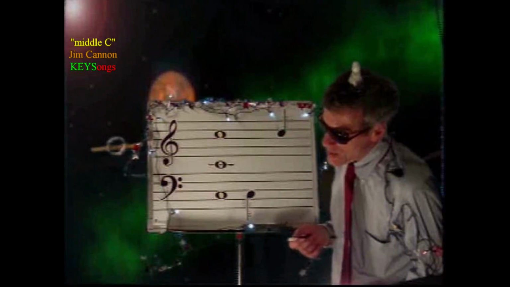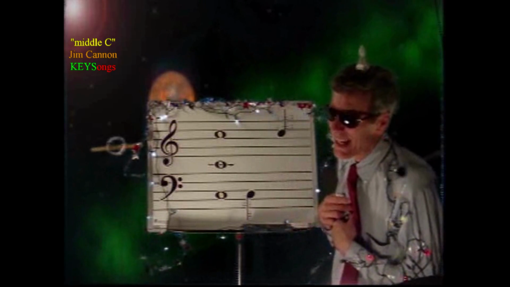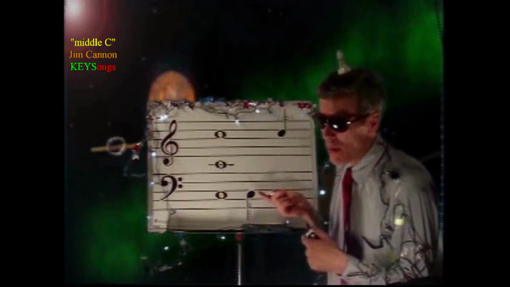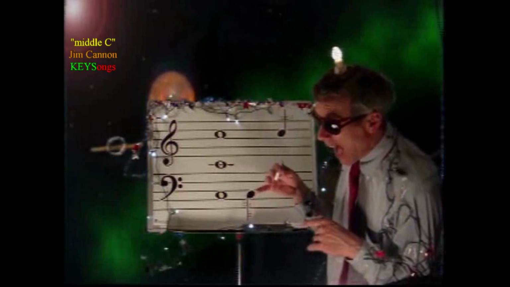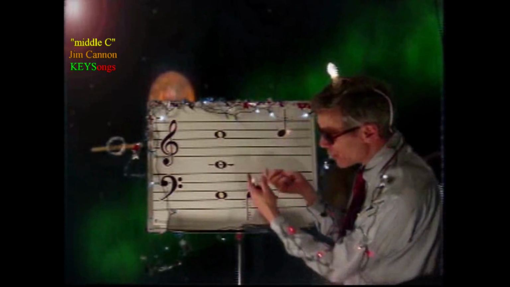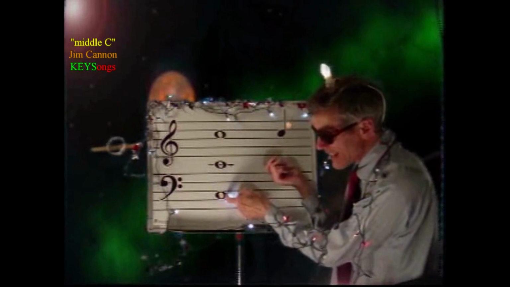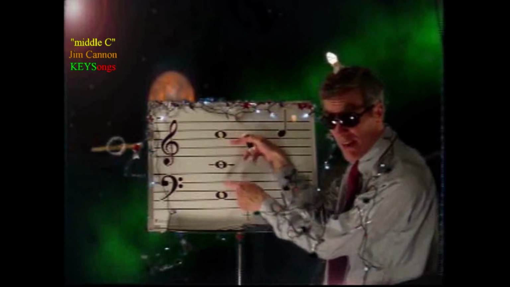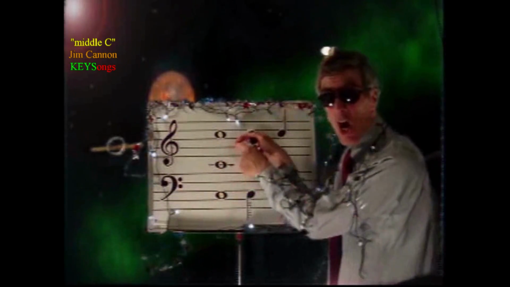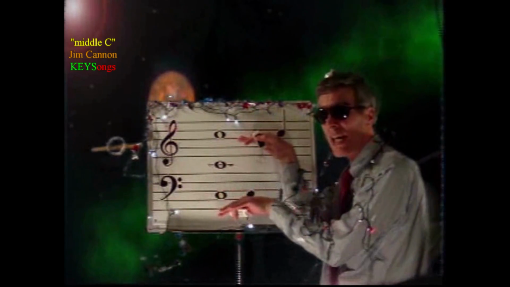Whenever I bring out the magic board, it's raining notes. So I was looking at the music board and I was thinking, there's something that's cool about this. I have middle C, which is like a flying saucer, and then, wow, I know what it's about. I've got two other C's, 1, 2, 3 spaces down to low C, and 1, 2, 3 spaces up to high C. Three spaces out each side of middle C, symmetrical. It's like C's are balancing music. See?